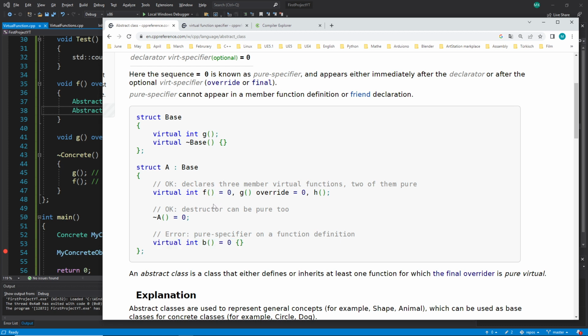If you discuss this on the web, many people will say that's not allowed, because they forget you can make this outside. But in general, as a starter, don't do it. Just use a pure virtual function, because the indication is that if you make it pure, you want the derived class to define it, and normally there should be nothing here.